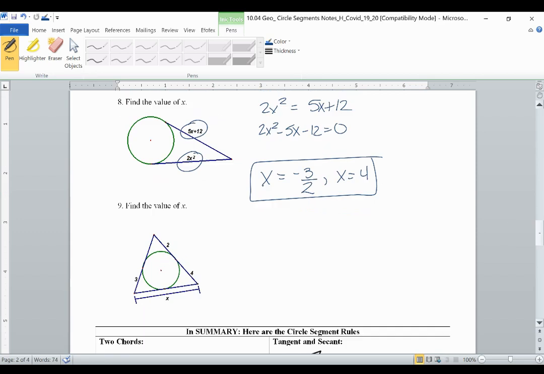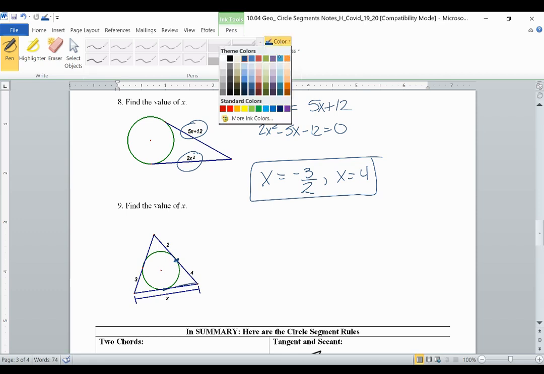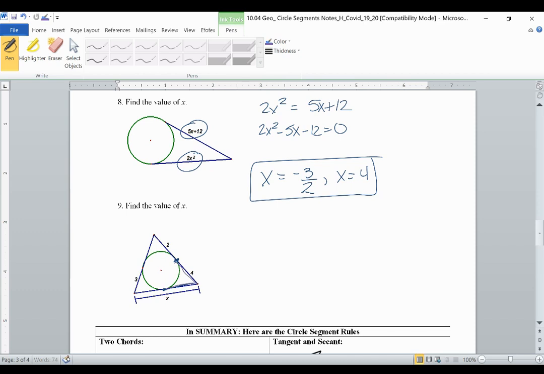All right, and number 9 looks a little bit different. It's actually a pretty fast problem, but you just have to think about it a little bit extra since it looks different. So here we have this triangle drawn around this circle, and all of these segments right here are tangent to the circle, so they hit exactly once. So right here, you'll see you have 2 tangents. So if these are both tangents, this is one little hat, this is 4, then this side would be 4.